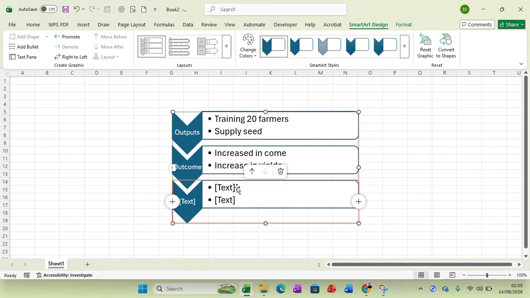Then here we can have something like impact.